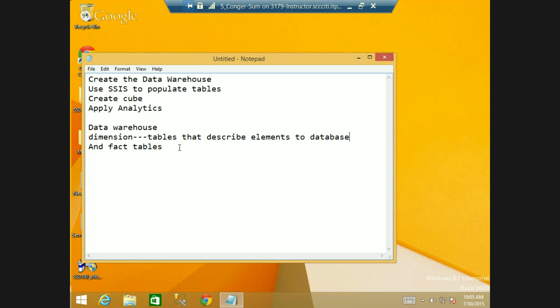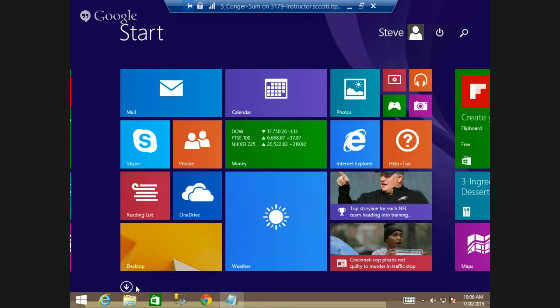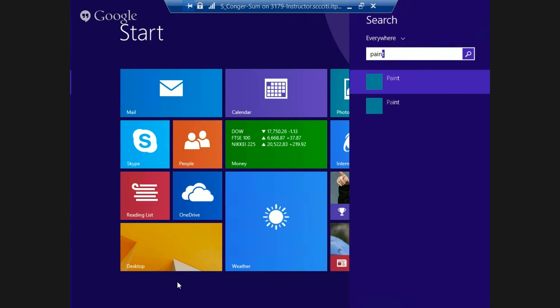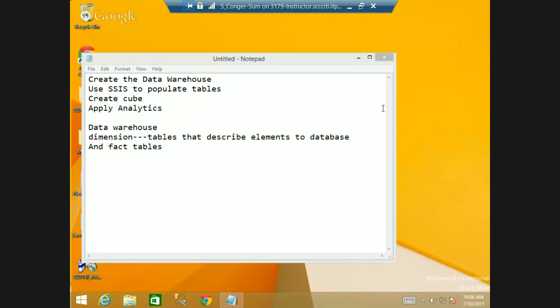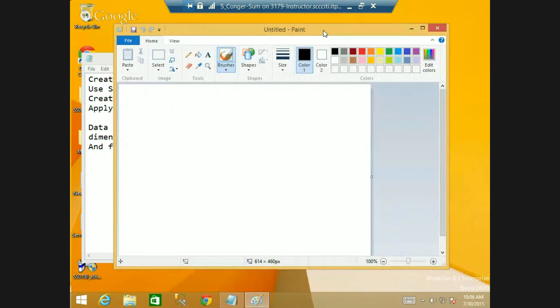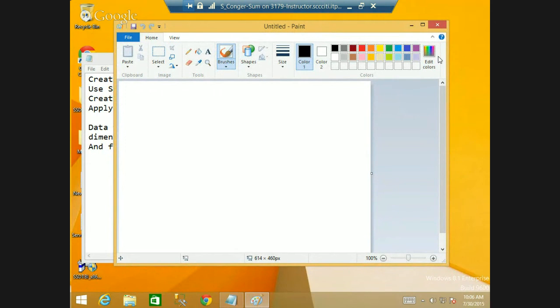The fact table also will have in it a foreign key for each of the dimension tables. So one of the most common ways to do this is to create what they call a star setup. And I'm going to do something a little bit weird because I'm trying to keep it on the film here. I'm going to get Paint because we don't have tons of fancy things. And what I'm going to do is I'm going to try to draw this. So let's see if my finger will draw.